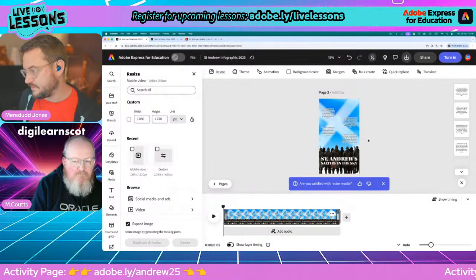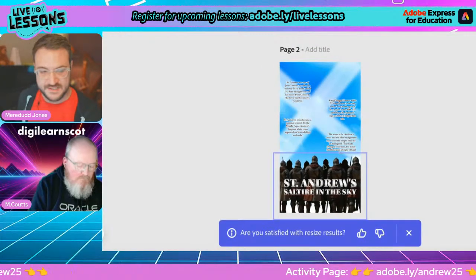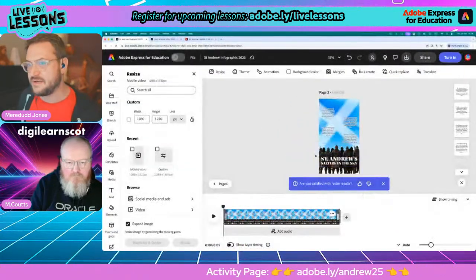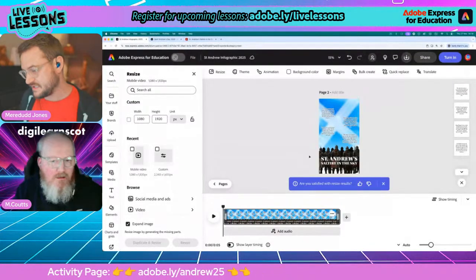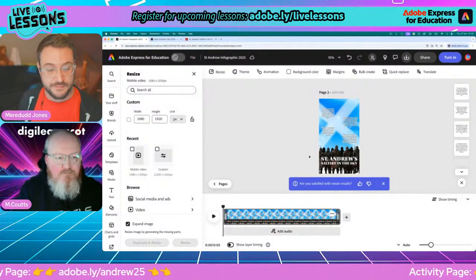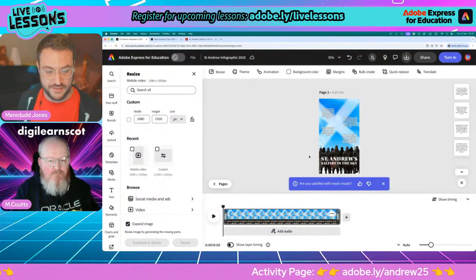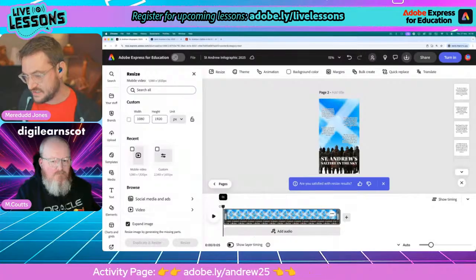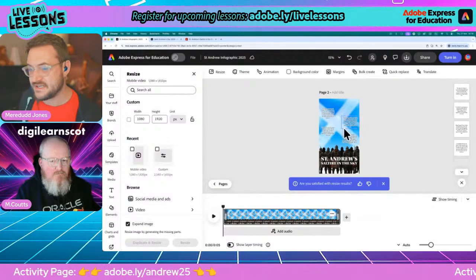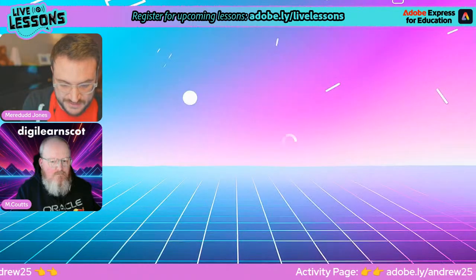There we go. You can see that it's changed things around here. I'll start tweaking that in a bit. But I think we need to go over to the iPad because I did a few things there that were a little bit complicated. The first thing I did was duplicate the page. Then I chose to edit the timeline on that page so that I could see the video timeline at the bottom of the screen. And the last thing I've done is resize it for a video. So let's see how we do that over on the iPad.